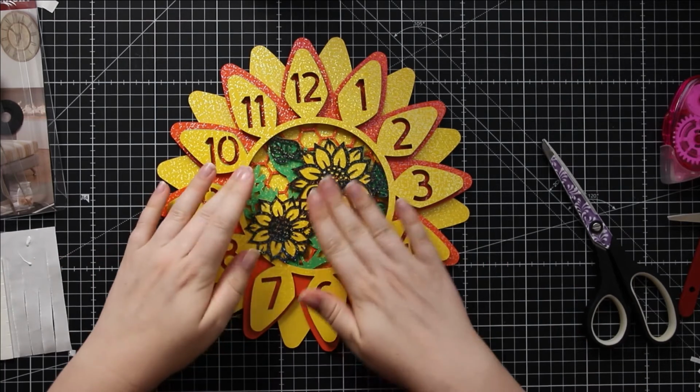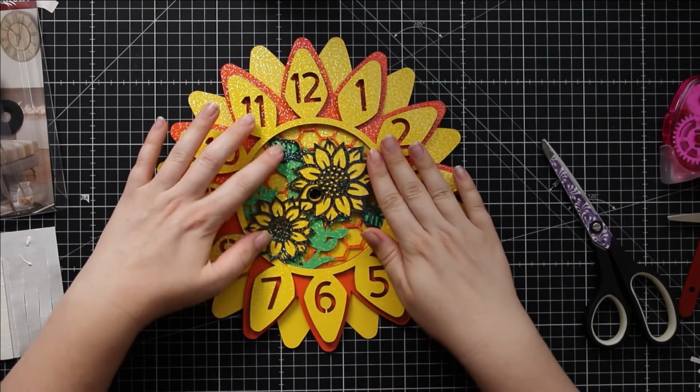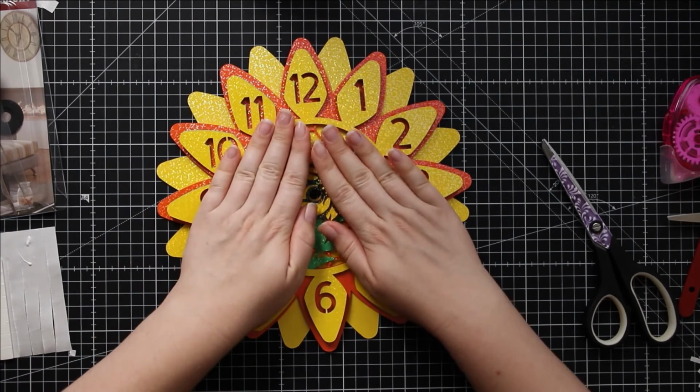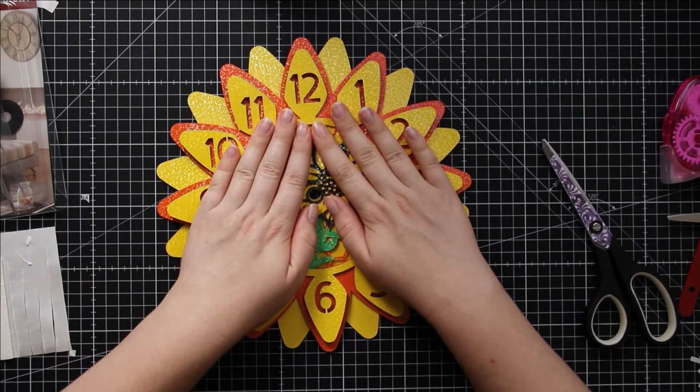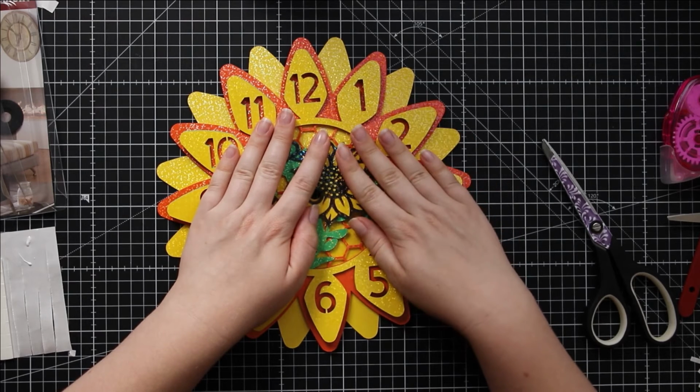So there it is. Now, because I've used holographic card, it's all shiny, so my glue isn't sticking that well. So I might just need to stay with my hands pressed on that for a while to let it dry, and then I will jump back in and show you how to assemble the clock mechanism.